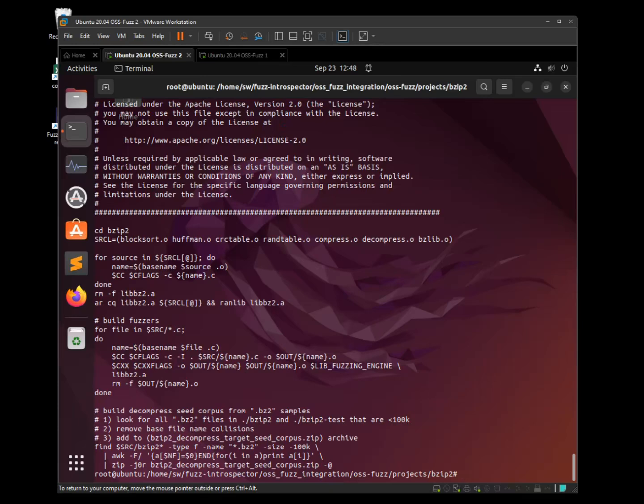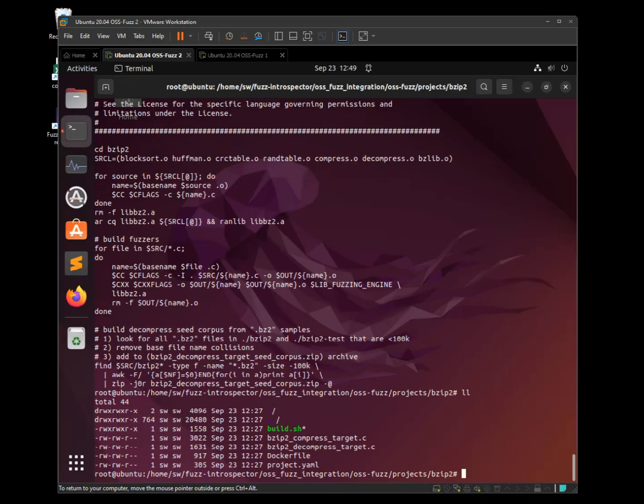Now the interesting part of this build script, if you look under build fuzzers, is that for each file in the source directory, it takes all the .c files and compiles these as fuzzers. So all you have to do is look in your source directory, which is this directory here, and any .c files you throw into this source directory become fuzz drivers. So let's look at these two sample fuzz drivers here.